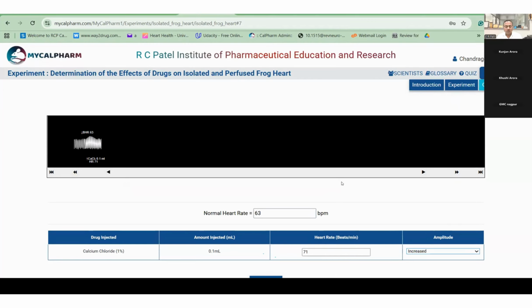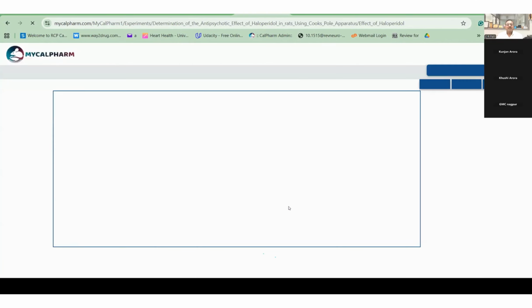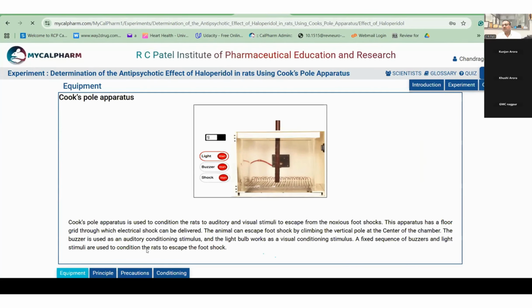Along with live demonstrations of wet lab experiments, in a high definition manner, in the best possible way, performed by pharmacological experts, we are also providing you simulations, a simulated experimental package. So similar multiple experiments are there. I'll be showing a couple more experiments to further elaborate and highlight the important aspects of this particular subject.